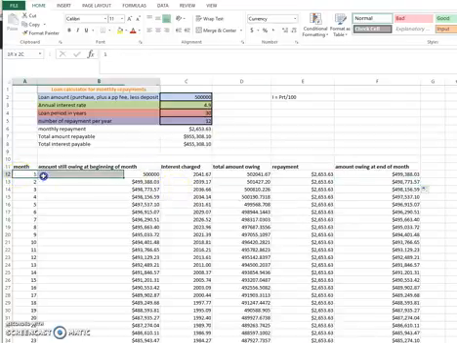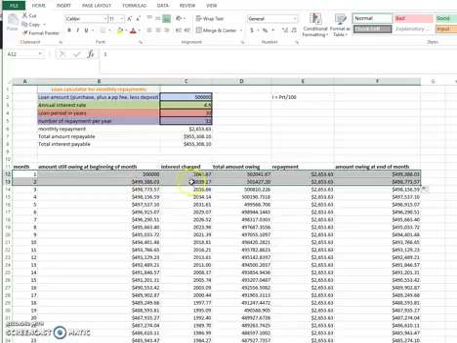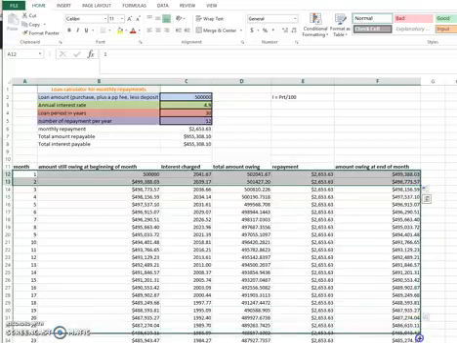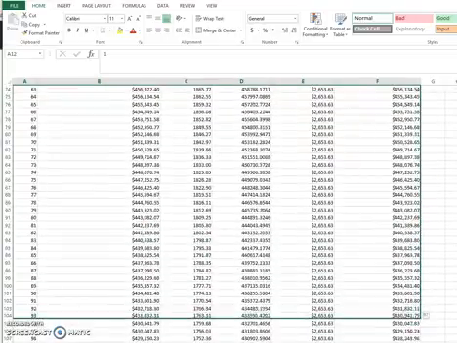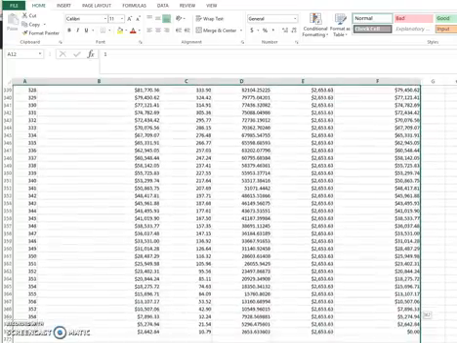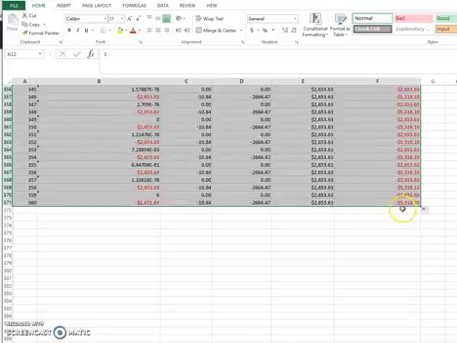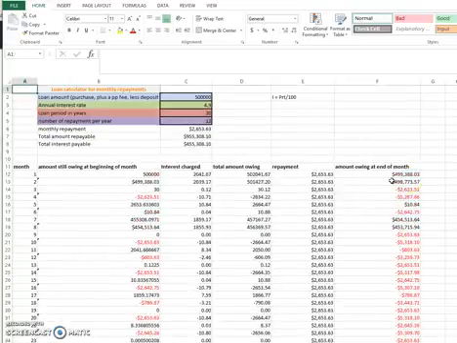Right, now that everything is set up, what you do is you get the first two rows, and then you can drag the whole lot. You can just drag it all the way down to 360. Here we go, there we go, 360. And I've made a mistake. That is not right. What's gone wrong?